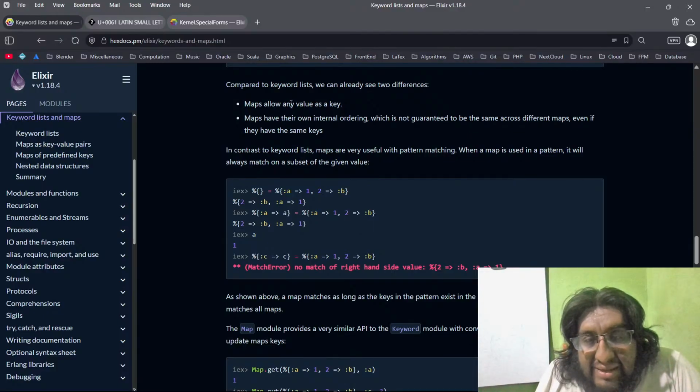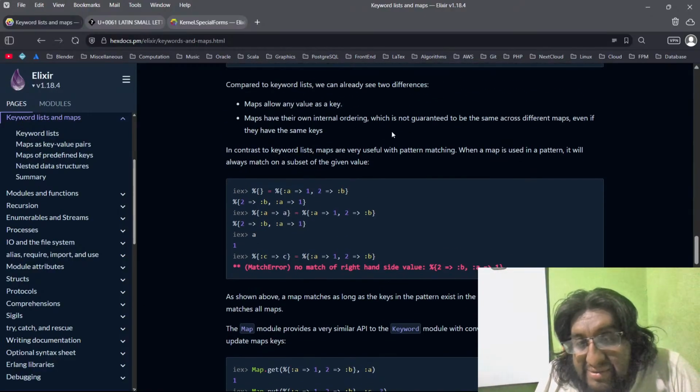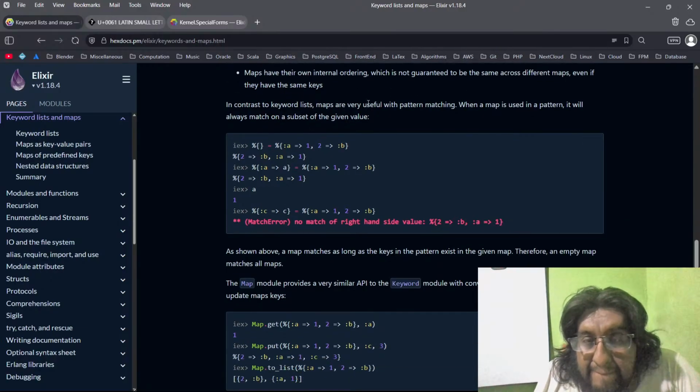Maps allow any value as key, any value. Maps have their own internal ordering, which is not guaranteed to be the same across different maps. Maps are very useful with pattern matching.